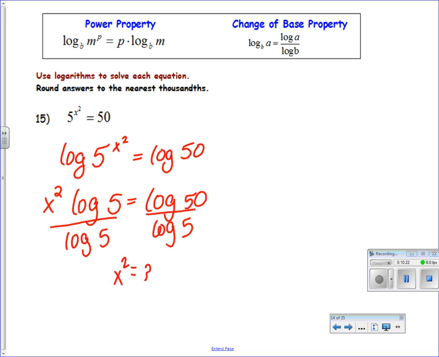So this is going to be 2 point. But I don't want to round it yet, because if you round your answer, then square root it, and then round it, that might just make it a little bit off. So I'm just going to leave that value in my calculator and then square root it, and then round. So I'm going to get 1.559. And I'm done.